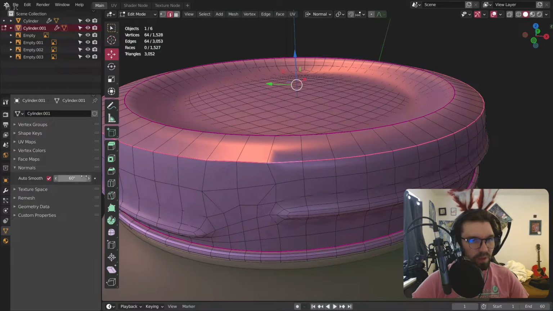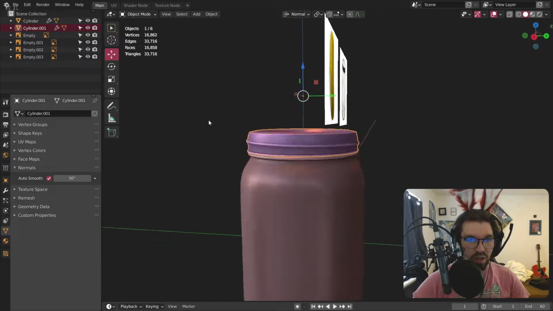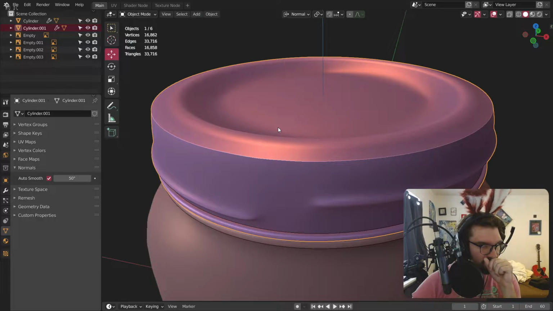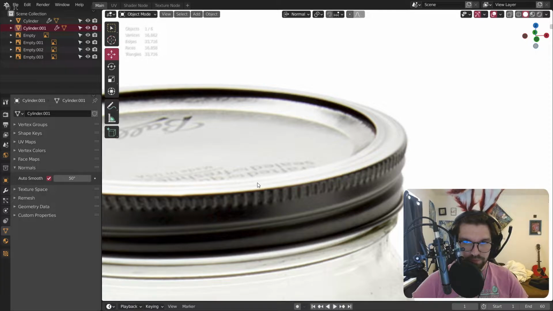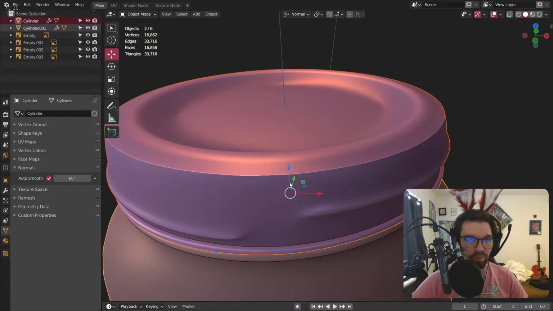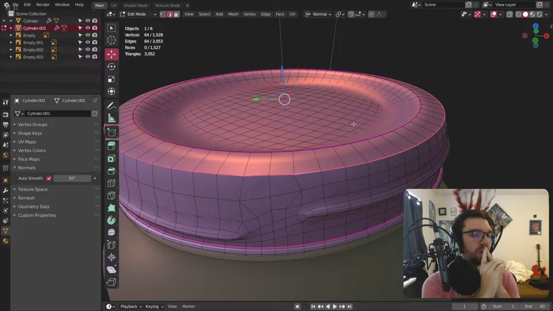What is happening? Why are we running into trouble like this? Let's do 50. Color me really confused about what's going on here. So my goal above all else is to grab these lines and pull them out. Correct.